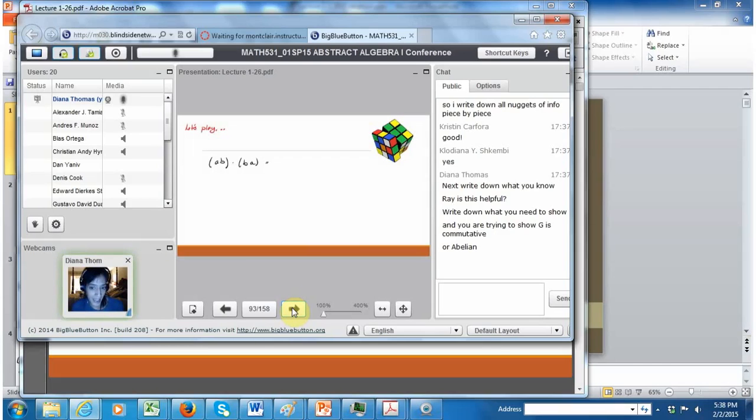Why would I start my play like this, AB star AB, or BA, and write down what it's equal to? Well, I would start doing that because I know that my end result has to be something like AB is equal to BA. And I also know something about squaring elements, that B star B turns out to be E, for example. So that's what made me think of taking AB and starring it with BA.